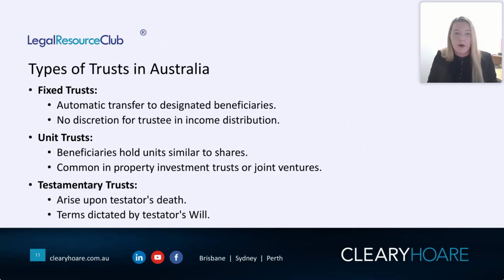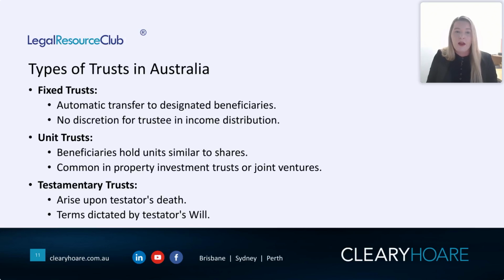Okay, next we'll touch on some of the different types of trusts that we have here in Australia. What are the differences between them? So the first two that I've got there are fixed trusts and unit trusts. You may have unit trusts that are also fixed trusts, but not in all situations. But where you have a unit trust, that's where you don't have discretionary beneficiaries. Rather, you have the unit holders and they have a proportionate entitlement to the income and the capital of the trust.